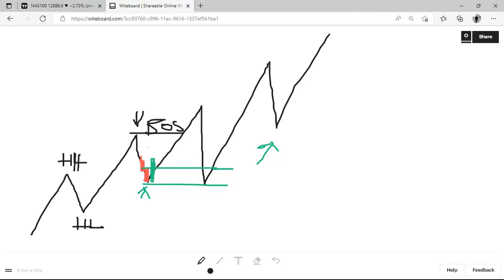Imbalances are gaps in the market which are yet to be filled. Okay, a gap between candles which are yet to be filled. When the institutional traders push price higher, they tend to leave gaps behind, which later they will come and pick up in terms of orders to continue their run. So if we have an imbalance around this zone, definitely we know that our order block is valid.